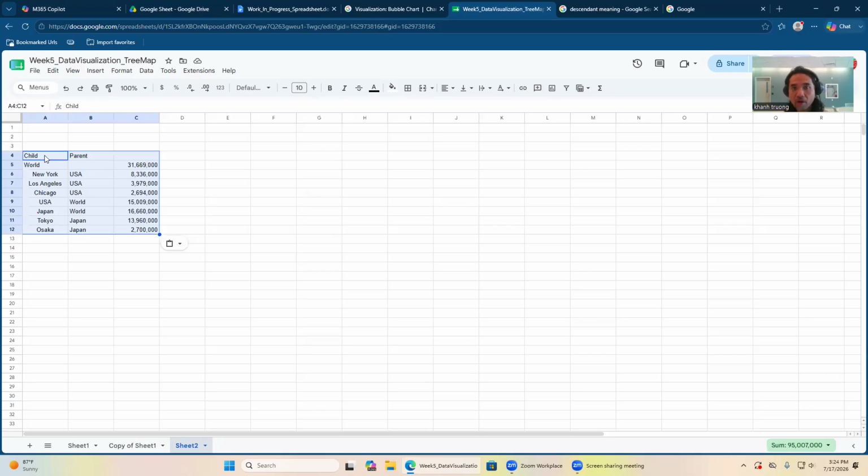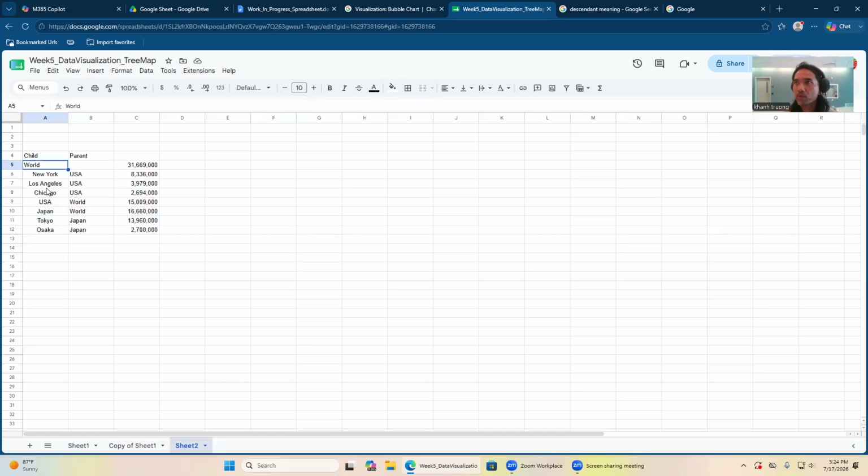The fourth column can be optional. But the first column is always a child, and the second column is the parent ID, a parent. For example, I say this is the world, right? Started out with this one. This is how you organize your data in your data set before crafting and generating the tree map.